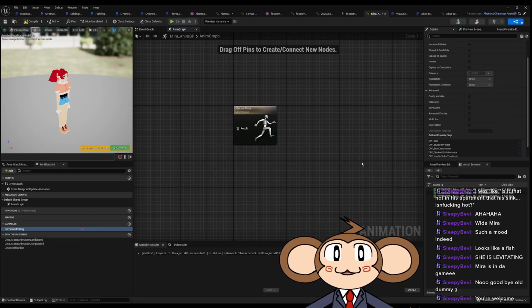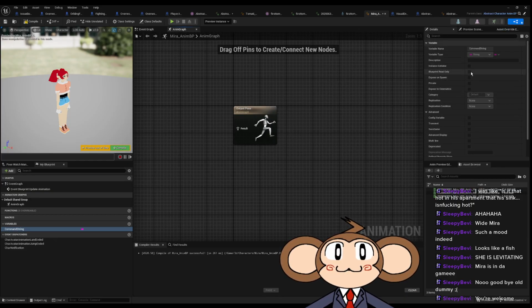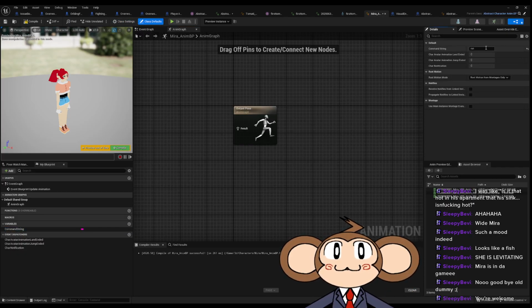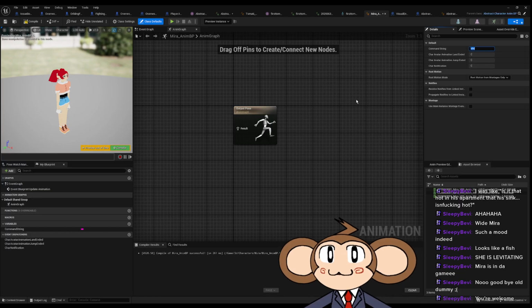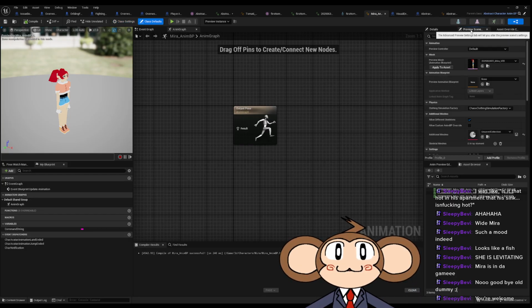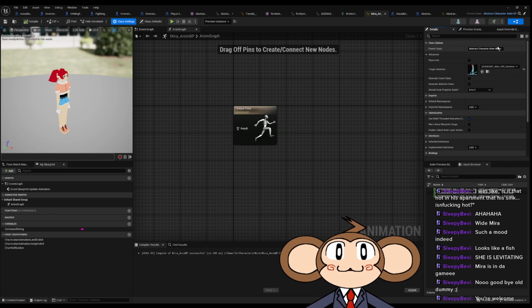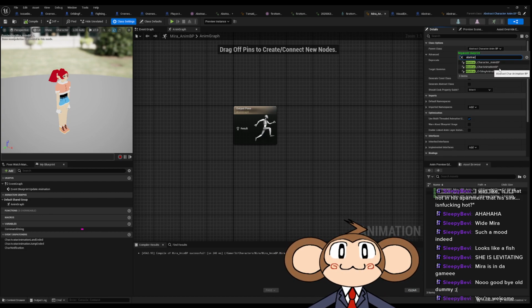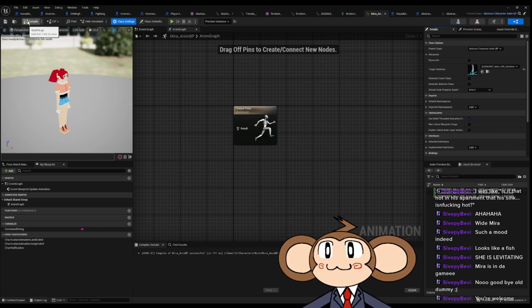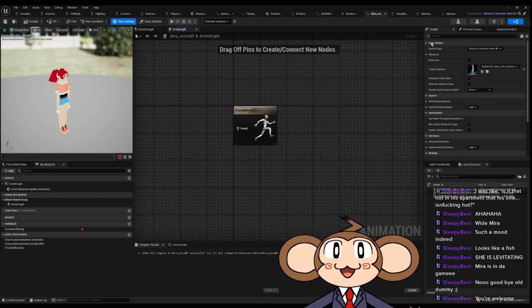Oh, it didn't work this time. Why doesn't this work, the animation reparents?